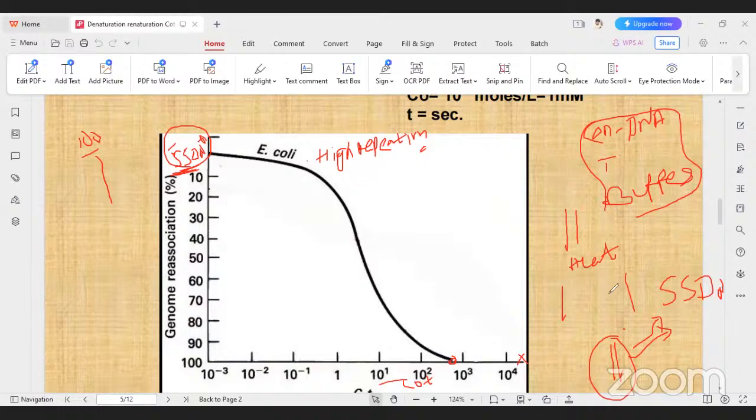So anyway, this renature mainly depends on the single stranded content, time, and buffer solution. These three are the major ones, and viscosity also, but the first three are the major. When the single stranded concentration is present, for example, here 100 single stranded DNA is present, but in this 100 single stranded DNA, first the high repetitive genes. I will explain later what repetitive genes are.